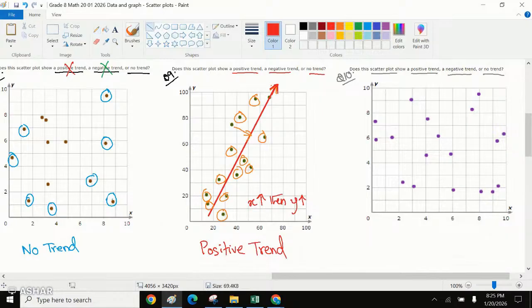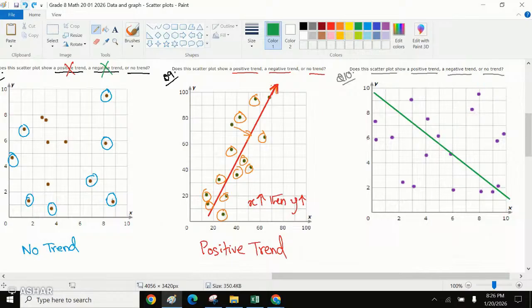If we draw a positive line, can we say the points on the extreme are near to the line? The example would be, is this point near to this line? No, these points are very far from the line, right? That means it cannot be a positive trend. Let's look at a negative trend. If we draw a line over here, are these extreme points near to this line? They're not, they're very far. So they do not display any trend for us.